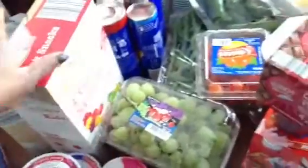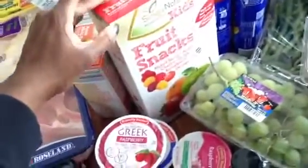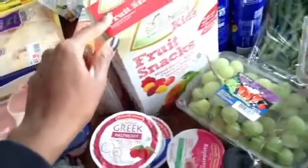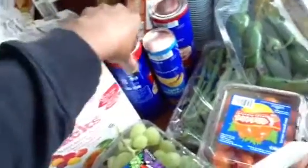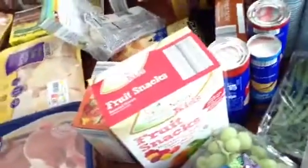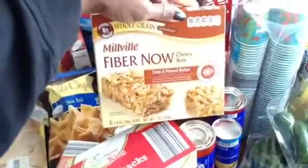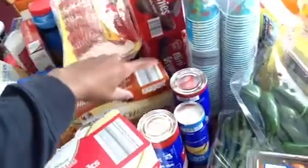I bought a thing of green grapes and those were four bucks. Some fruit snacks — all natural from their Simply Natural Kids line, no artificial flavorings or colors, made with real juice. I bought two things of crescent rolls that we make apple dumplings with, and just have on the side for dinner when I don't make homemade bread. Two things of cinnamon rolls because Cinnabons is expensive. I bought some Fiber Now bars for Mike — the kids once in a while I'll let them eat one, but you know how those go with fiber.